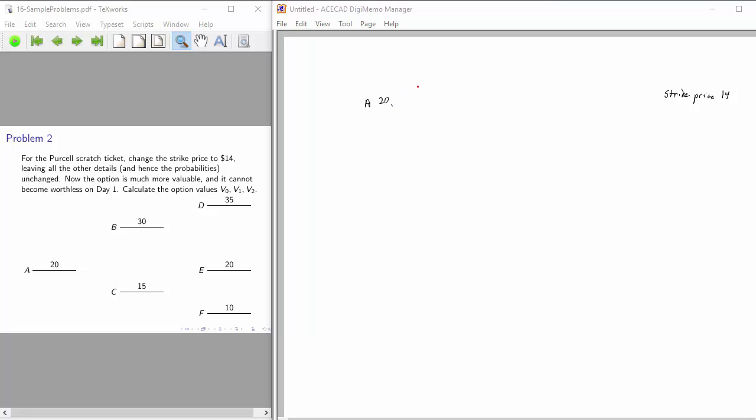When you don't have to take interest into account, this really becomes quite easy. You can argue that from node A, either the price will go up by 10 or it will go down by 5. Therefore, the probability that it goes down has to be twice as great as the probability that it goes up. Similarly from B, it could go up 5 to 35 or it could go down 10 to 20. So again, we have a higher probability associated with the smaller price change. Two-thirds for going up, one-third to going down. The probability of ending up at 35 must be 2 ninths.